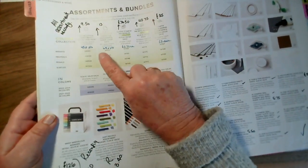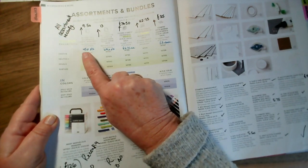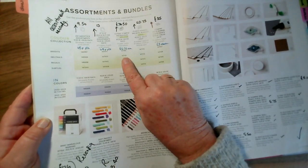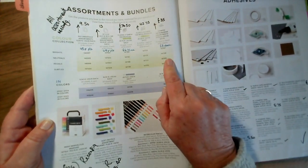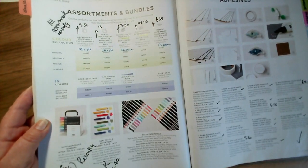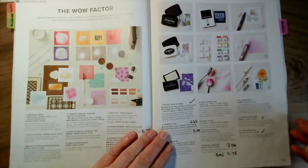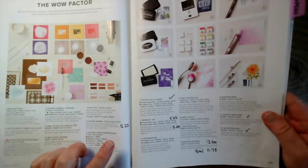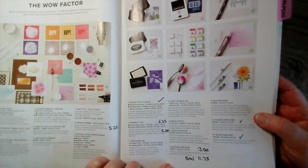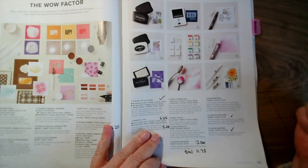And then there's a little bit of a price increase, which I mentioned before, on our 12 by 12 papers, our assorted cardstock combinations, and the ink pads, the refills and all of the Stampin' Write markers have all increased accordingly. Okay, so we're nearly there, 128, really unchanged. The exception is the sponge daubers are going up in price, and there's a few items on here. The blending brushes and the Memento are going up, but other than that, all of the products will still be available.